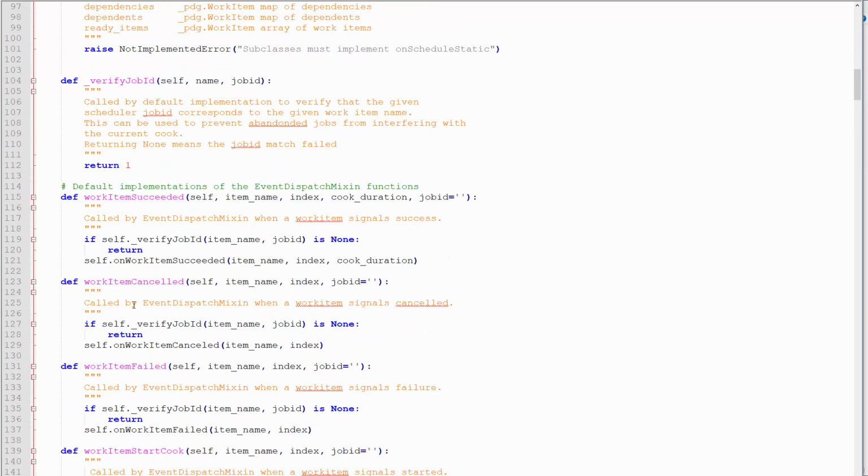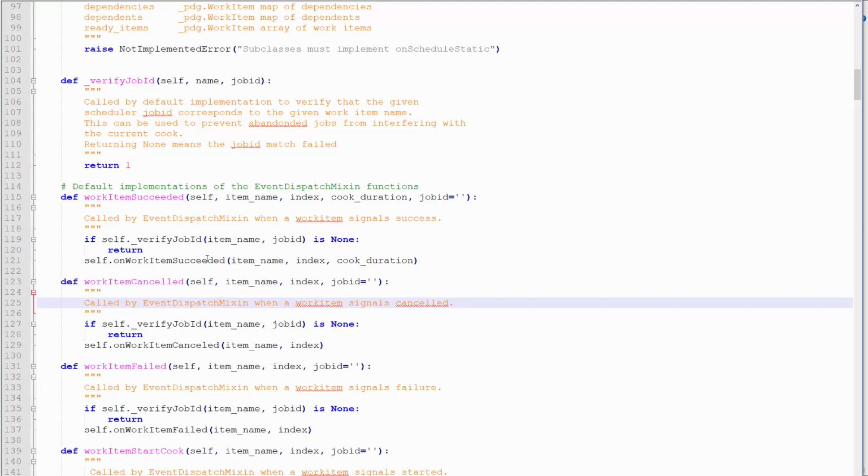So that's this stuff here: work item succeeded, work item canceled, failed. The event dispatch mixin expects these functions to be on a scheduler, and the PyScheduler implements these methods here as default behavior.